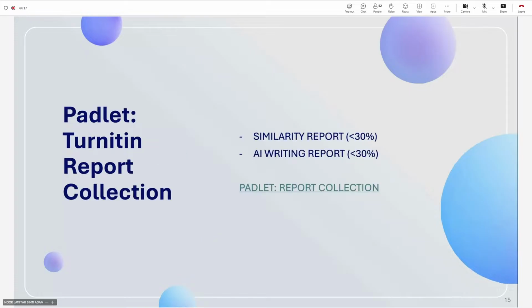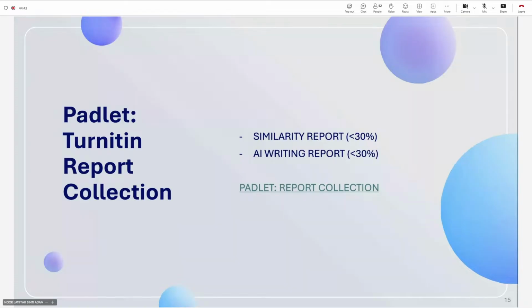So once you have submitted, you may turn to this Padlet to collect your reports. Once I have the report, I will upload them as soon as possible.